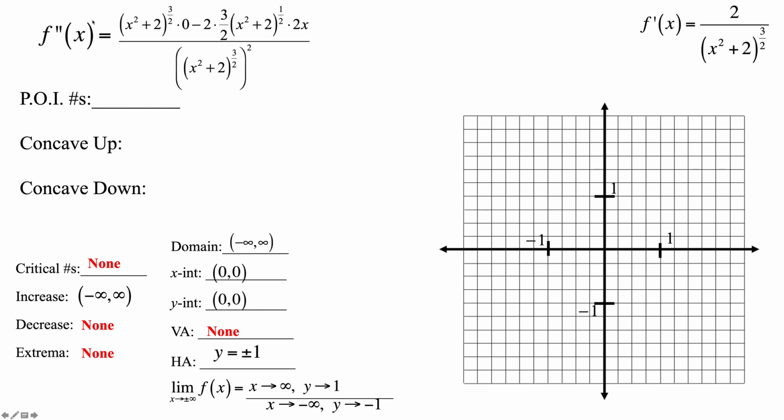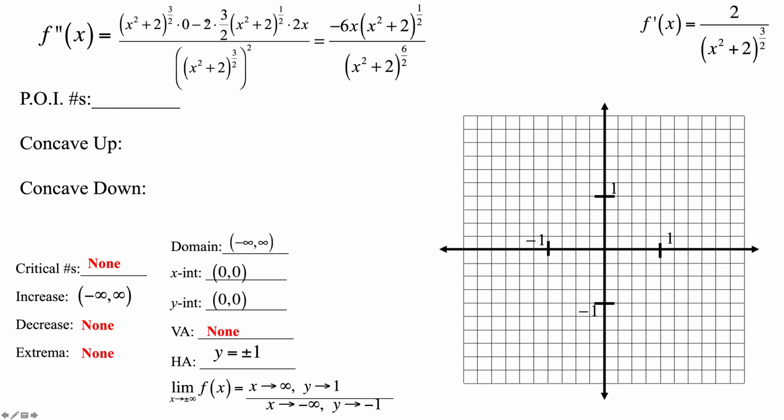All right, second derivative, here we go. I changed that square root of x squared plus 2 raised to the third power to a fractional exponent. So this is going to be squared. This is my denominator, that's the g first, times 0, because the derivative of 2 is 0, so all this is gone. Minus 2, that's the top function, times, okay, let's take the derivative of this, bring down the 3 halves, subtract a 1, so times 3, there's your 3 halves, there's the 1 half as a power, keep the x squared plus 2 on the inside, chain rule, take the derivative of the inside, times 2x. So let's clean this up.